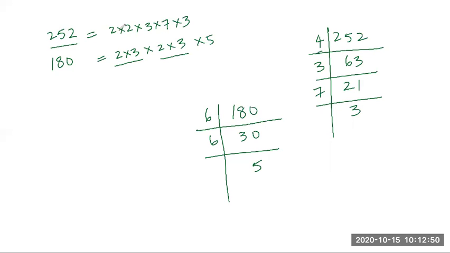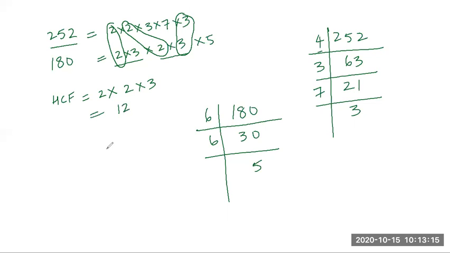Now what are the common factors? See students, 2 2 is common. This 2 2 is also common. Then this 3 3 is also common. That's all. So by prime factorization, what is the HCF? Take all the common factors, multiply them, 2 into 2 into 3. So this is 3 twos are 6, 6 twos are 12. All right. But I've made a mistake. This 3 is also common, right? So still you multiply by 3. So 12 threes are 36.